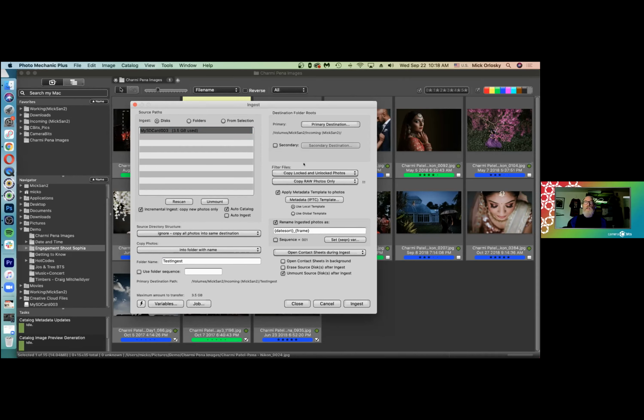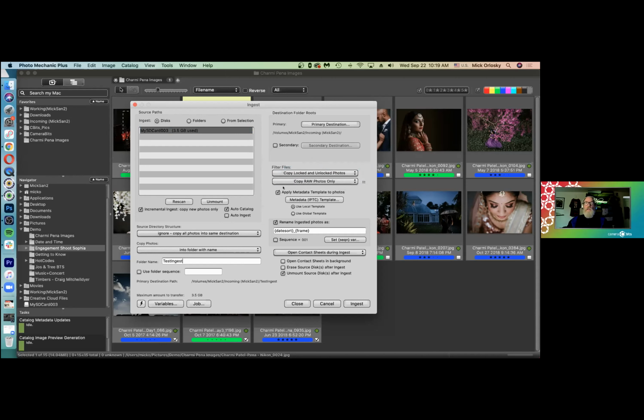Over here, there's the option of what you're going to be copying. So there's copy locked and unlocked photos. What does that mean? Well, some cameras allow you to lock an image in camera when you're on the memory card. You're shooting images, you see one that you know is a winner, and you know it's high priority. You need to get it to the wire service. You need to get it to your editor. You need to get it to the client as soon as possible. You might lock that image in camera and then choose to copy the locked photos only. This will help you just get to that photo very quickly.